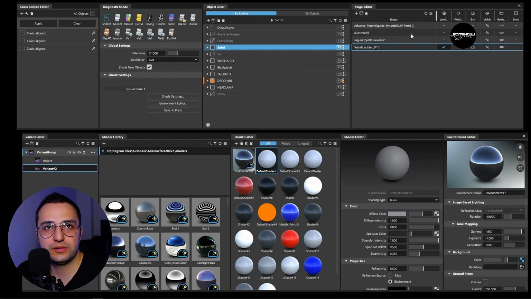Stage editor gives you the flexibility to switch between the different data. For instance, I have one Tesla model opened here and the Jaguar Type 0 model is there, so I can toggle between them to keep working on all of them. It can be totally different projects, or different components of one project. You can open different stages at the same time, so you can jump between the components and the projects. It is mostly used in the industry because you don't always have just one project. You might have more than one project, so you might keep working on all of them at the same time. So yeah, this is very useful.